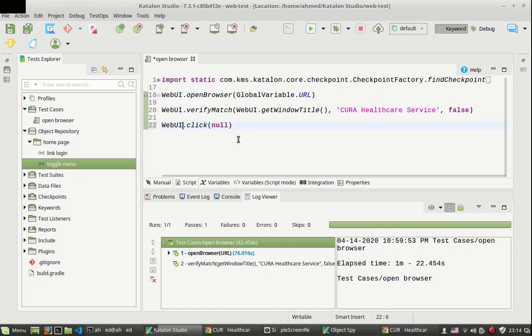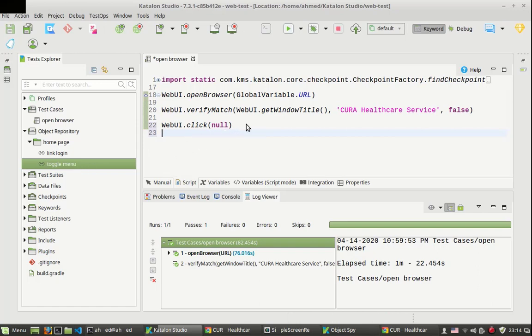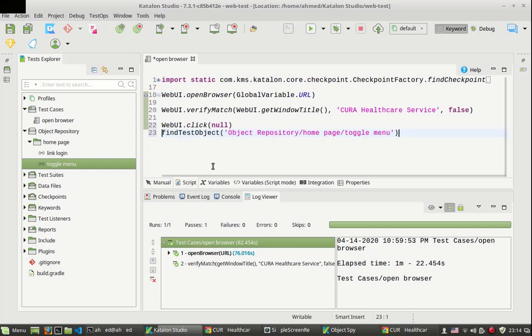Sorry, let's drag it to a new line. And then select all this line and cut and paste here.